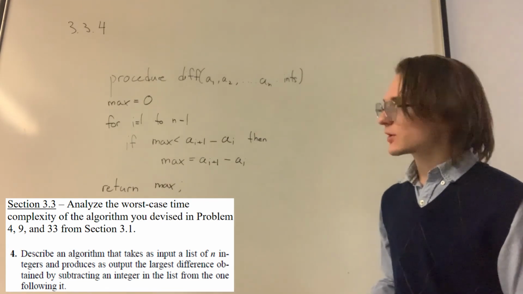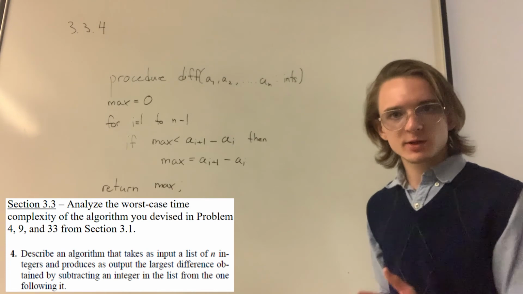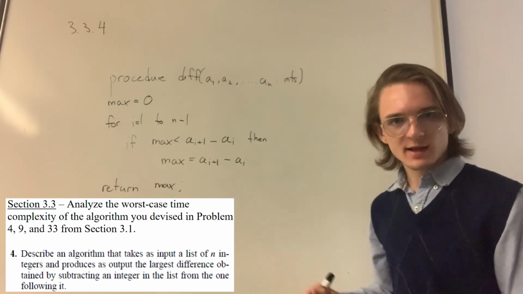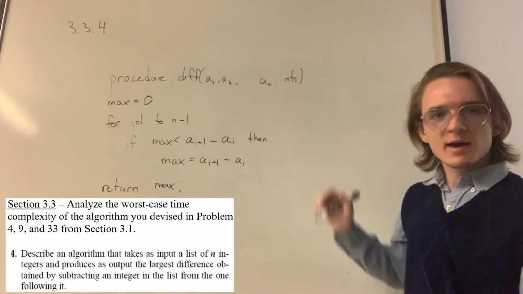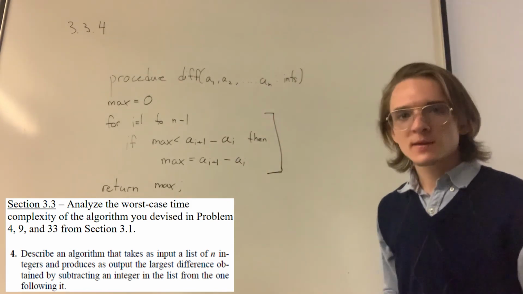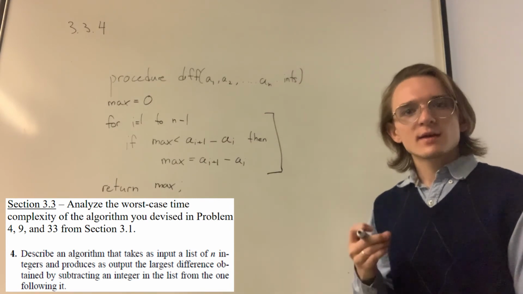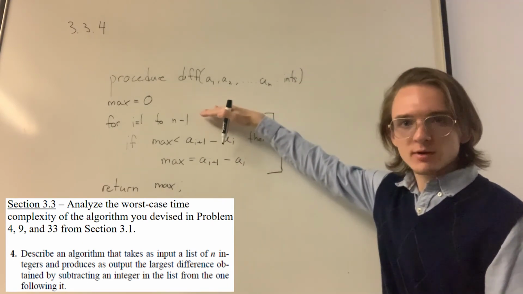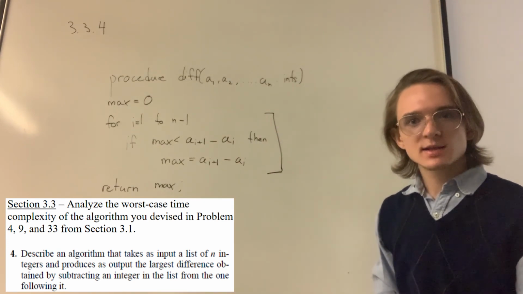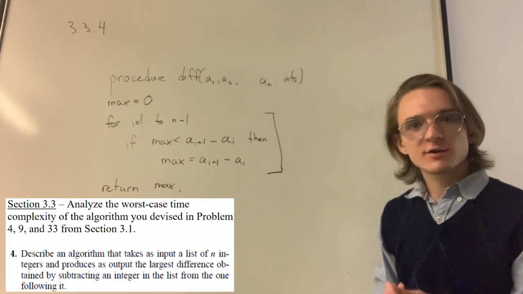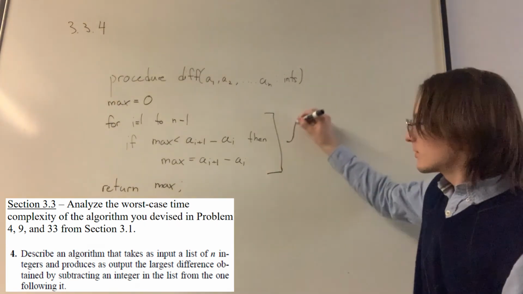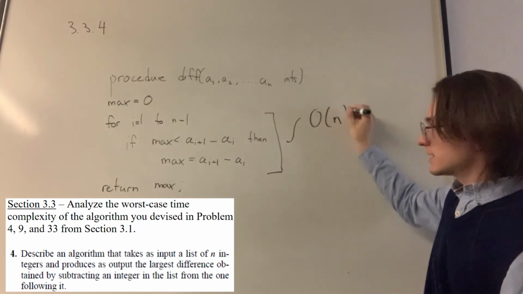But let's determine the big O of the following algorithm, which we wrote last time. So remember, it finds the largest difference between two integers in an array. So how do we determine the big O, just looking at it? Well, all that matters is the loops. So from this for loop to here, we have n minus 1 number of comparisons of the for loop. So our growth rate is bound by the variable n, which is the input size of the array. So that means that big O is n.